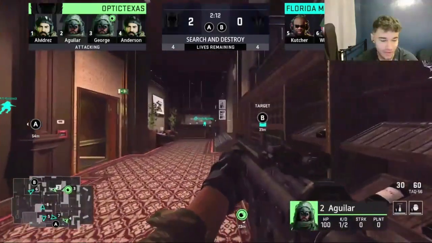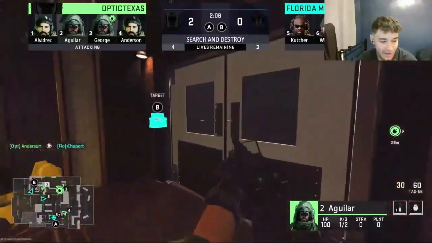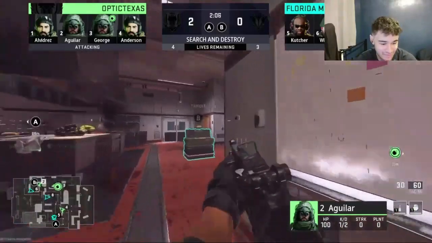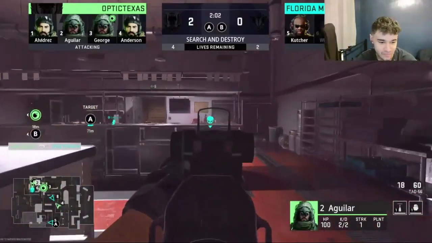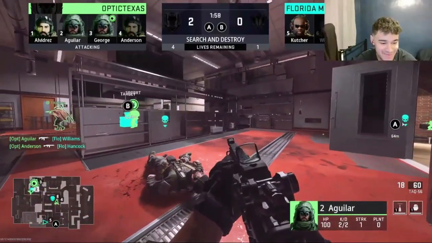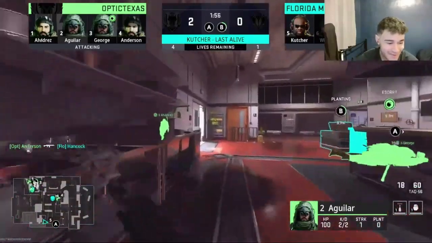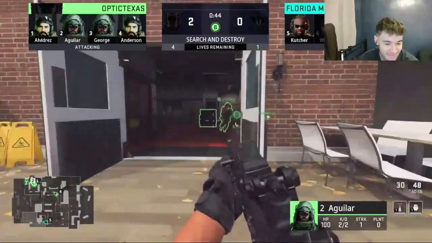We've got Aguilar coming up nice and early on B side. Anderson, he's there again in the kill feed. He is just, my God, I'm scared to see how this game ends up for him. Aguilar finds another one. Optic Texas are in the kitchen. Anderson will just not stop. Not even playing the objective. Oh my God. He doesn't care at this point.